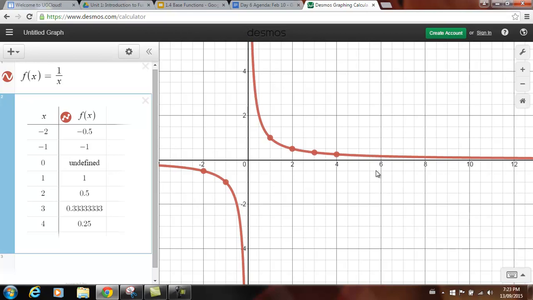These are lines that the function approaches, but doesn't cross. And that's not always the case, but that they don't cross them. But in this case, for the 1 over x graph, you'll never cross it. So you can be comfortable going forever up and then forever approaching 0.